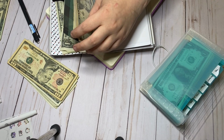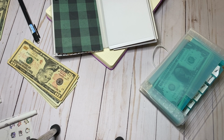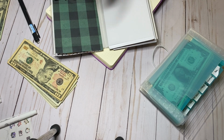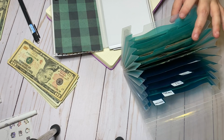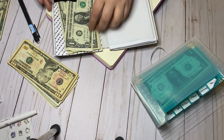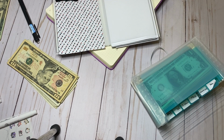And then I still have grocery money, which is why I was pissed off about my money. It's because I still had grocery money. So we got 20, 35, 36, 37, 38, so I'm just gonna put that straight back into groceries, whatever that is. Okay, and then I've got my Amazon Prime money, which I'm gonna count and see how much is here so I can figure out how off I am.